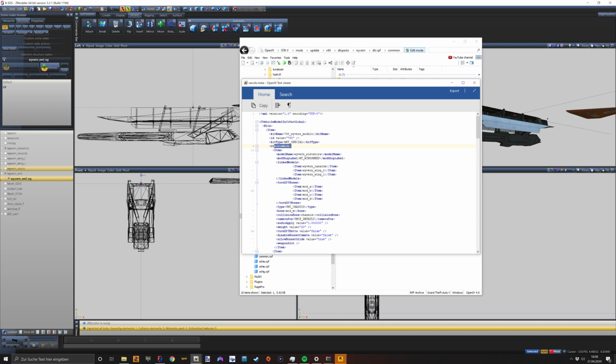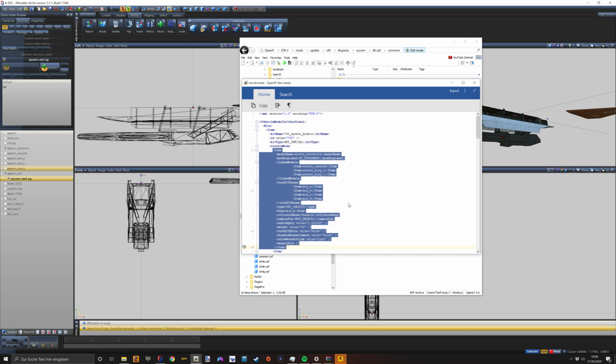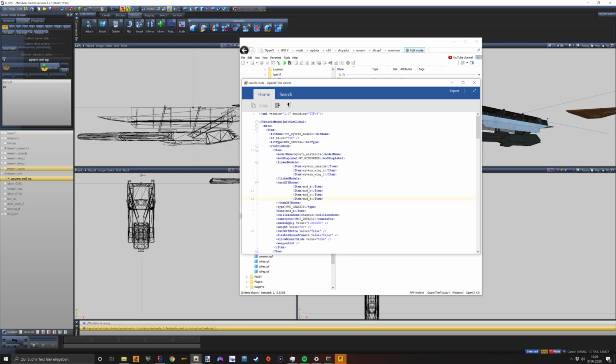And then we start off with the visible mods, which actually control the objects we have done in ZModeler here. So this is basically the wing part. Okay. Yeah, I should maybe mention something else. Anyway, this first right here, as you can see by the name, is the wing sweep. And we've got the Wyvern elevators as model name. Those are the ones I've shown you before.